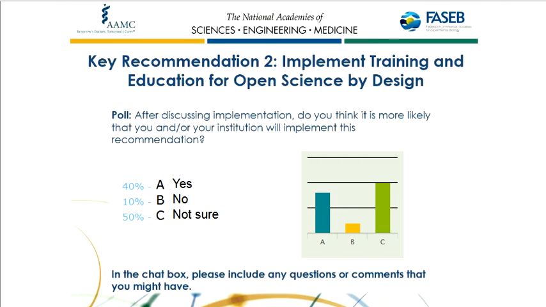Okay. Feel free to keep clicking if you haven't yet, but it looks like we're at about 38% saying yes, they are more likely than before, so that's very exciting. We're thrilled to see that. 11% said no, we appreciate your honesty. We certainly want to know the truth. And 50% are still not sure. I hope you can take some of this information back with you to your institution and change that not sure to a yes at some point.